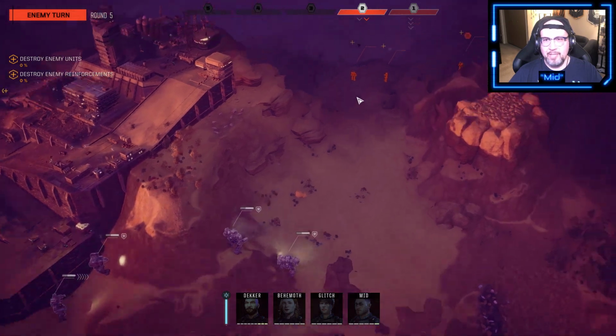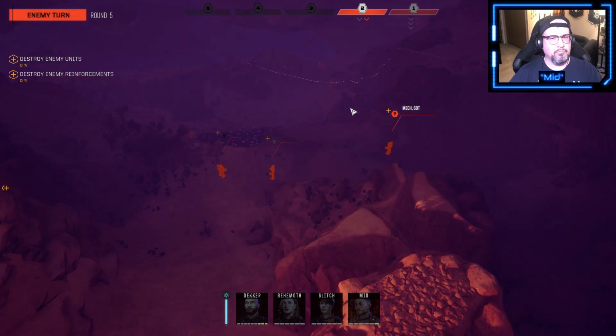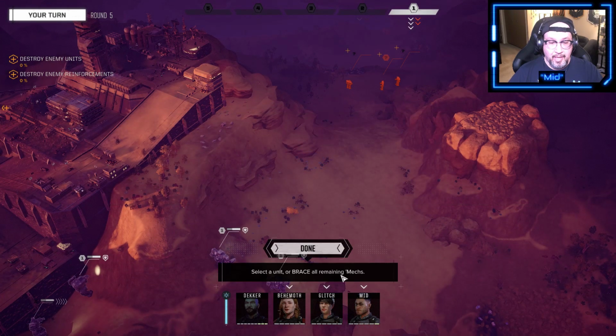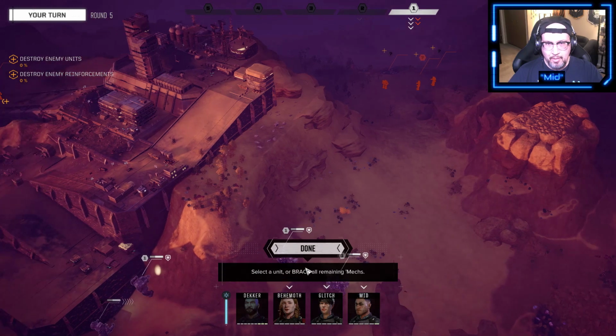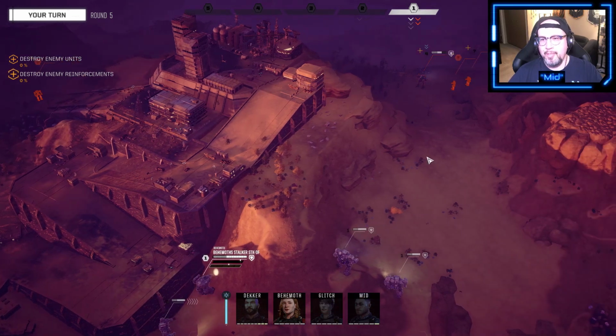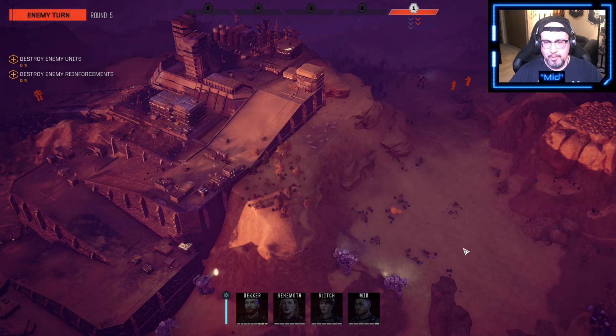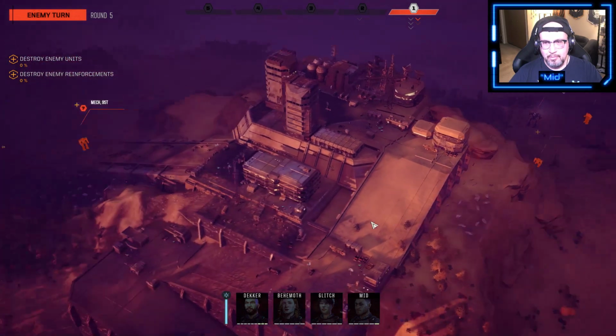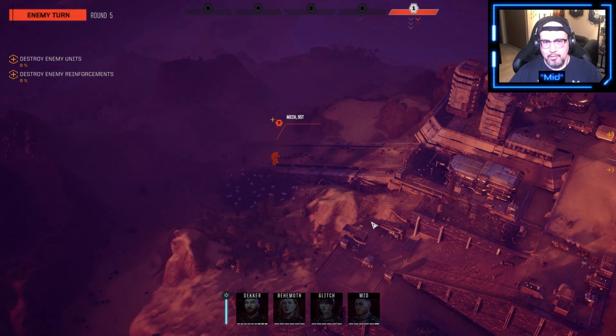Wait a minute. I sensor locked him. Why is my sensor lock gone? Okay. That was interesting. Well, we can't do anything, so we're done. Taking a protective stance. Oh, now it appears. Okay, that was buggy. Oh, here comes the catapult. And the Banshee.